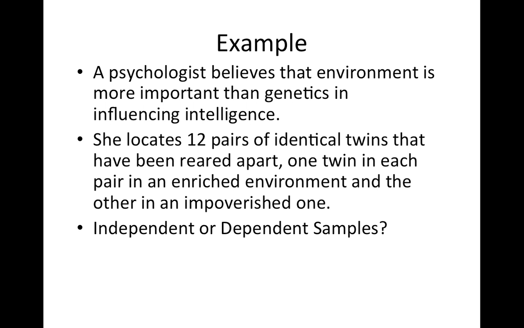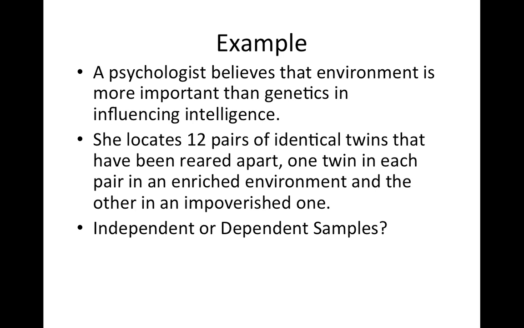Let's say a psychologist believes that environment is more important than genetics in influencing intelligence. She locates 12 pairs of identical twins that have been reared apart, one twin in each pair in an enriched environment and the other one in an impoverished one. Is this an independent sample or dependent sample?